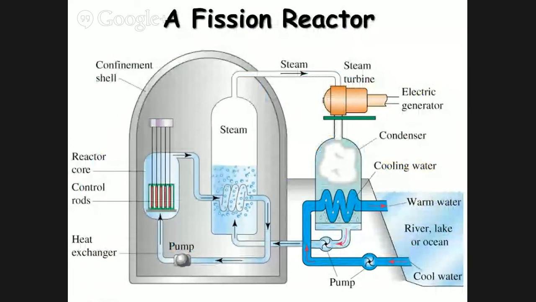And then here is a little schematic of a fission reactor. This is how we generally produce energy from nuclear power plants. We break them apart. The bigger things like uranium and plutonium, we break them apart. We have fuel rods. The fuel rods need to be cooled by water. And of course, if anything interrupts that cooling process, such as the earthquake that Japan faced a while back, damaged the ability of the reactor to keep the fuel rods cool, and that's what led to all the radiation problems for the local community.